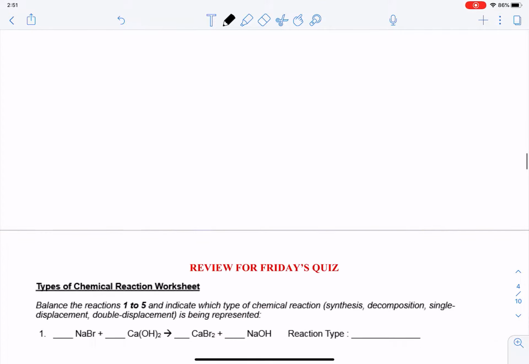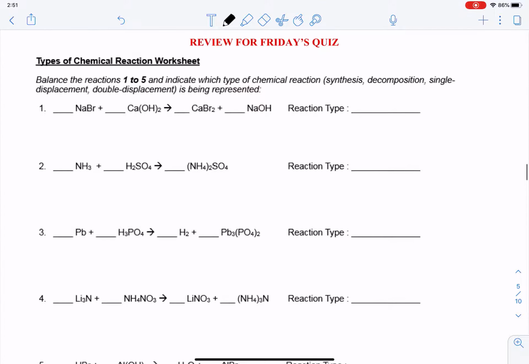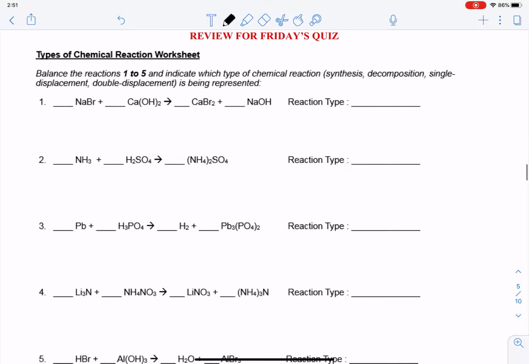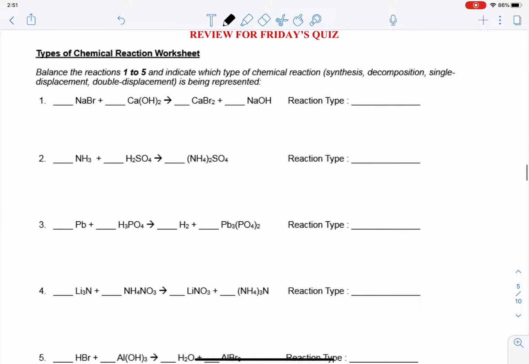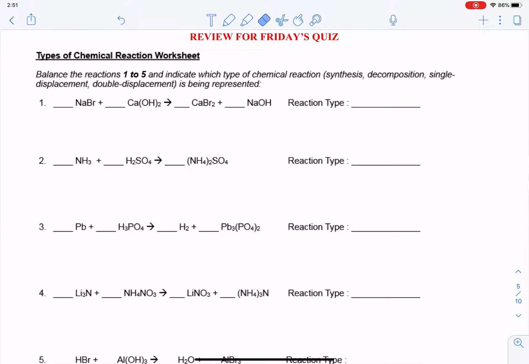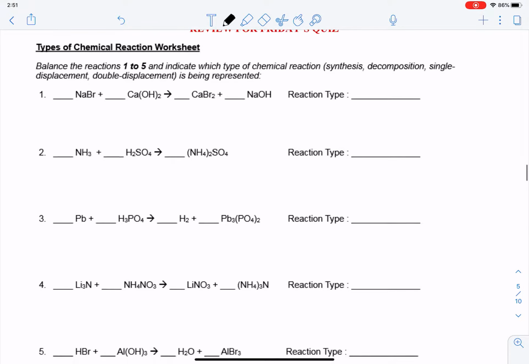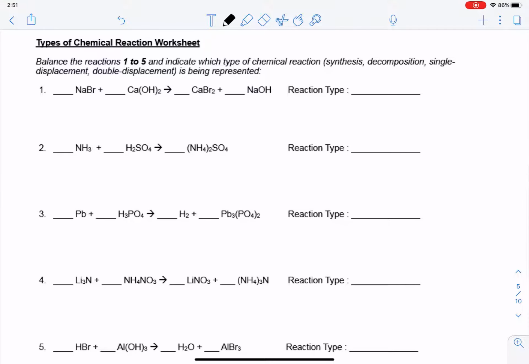One more thing I want to go over, just make sure you answer all of this as well. In preparation for the quiz that's going to be this week, check Canvas for the exact date. It might not actually be Friday, so just check your Canvas for that. We need to be able to balance chemical equations. There's a video where I go over some of those examples. Remember where we created two sides, with reactants on one and products on the other.